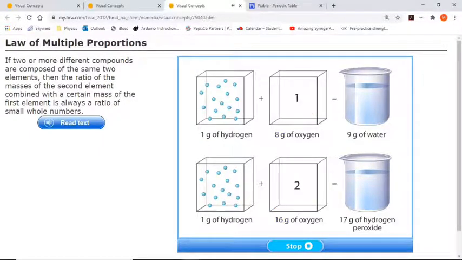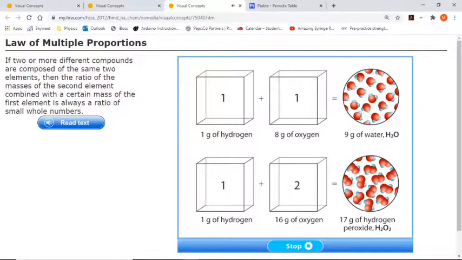From this, we can deduce that there must be twice as much oxygen in hydrogen peroxide as there is in water, and the same relative amount of hydrogen in both. It does not tell us, however, exactly how many atoms of each element make up the molecule. We now know, for example, that both water and hydrogen peroxide contain 2 atoms of hydrogen per molecule, a fact we could not deduce from the law of multiple proportions, which simply told us that we have the same relative amount of hydrogen.